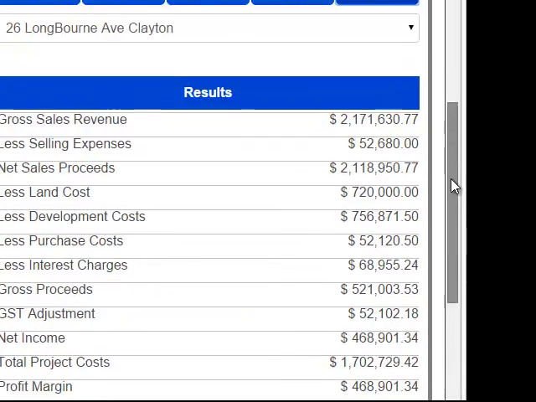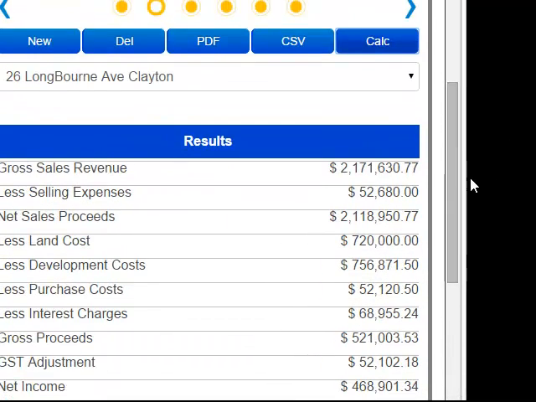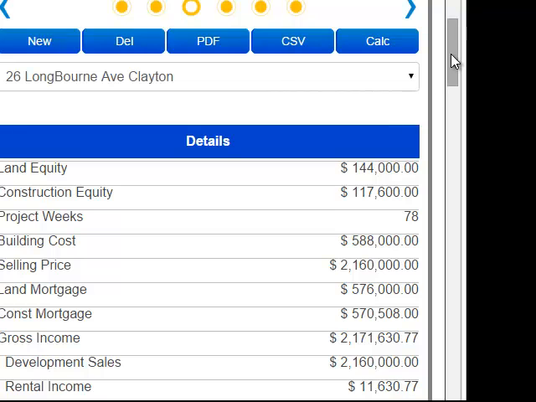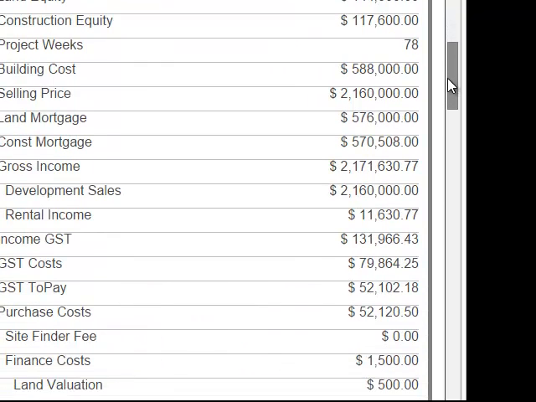So let's have a look at some of the more detail and how the system came up with these amounts. Here we can see what is done is worked out the direct building cost, which is based on what you have to pay the builder to construct those 3 dwellings. The selling price, this is for each individual unit.